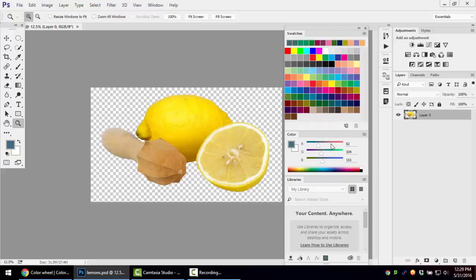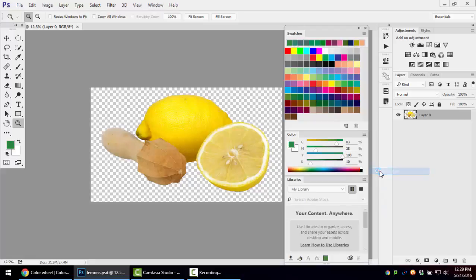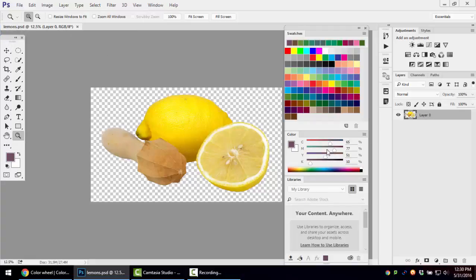And the little tiny color bar in here will adapt and change as you move these colors around. But we can also do CMYK sliders. Now it does not matter which you choose. This image, if you can see up in the little tab here, is RGB, but I can mix colors in the color panel in CMYK or RGB, which is kind of cool.